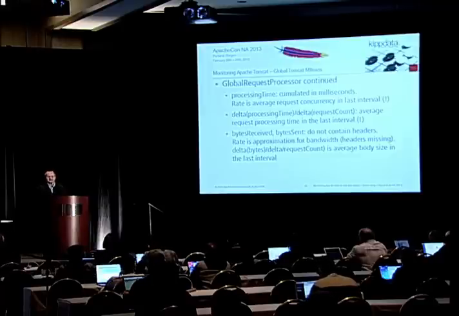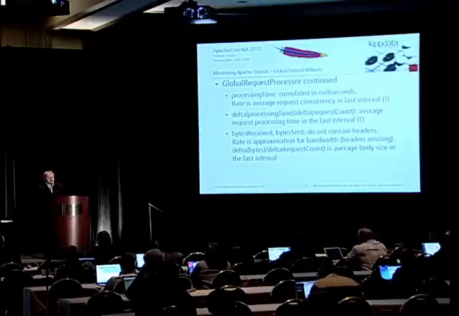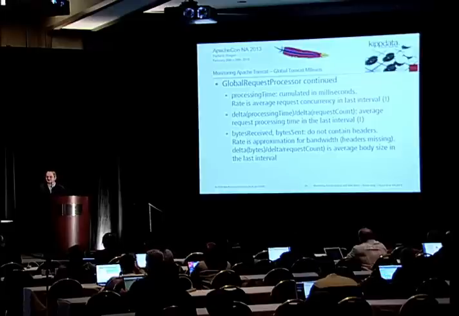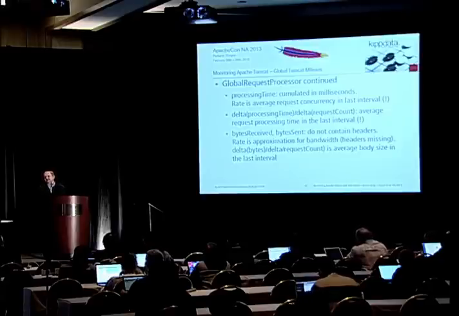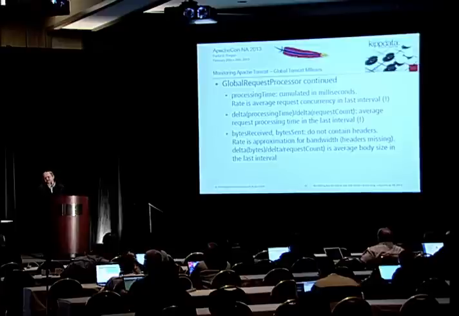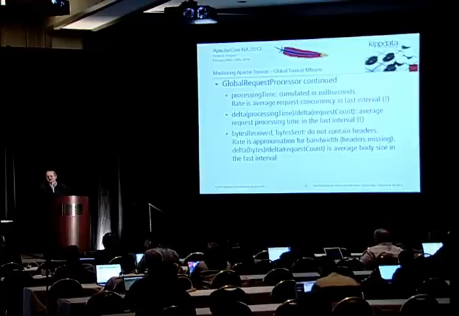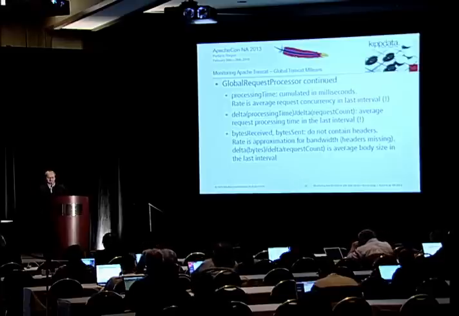So if the result is 10, it would mean on average in the last minute, 10 requests were processed in parallel. What we could also do is divide the delta of the processing time by the delta of the request count, and this would give us the average response time in the last interval. So this is something that people sometimes derive from access logs or things like this by parsing it, but you could also really very simply do it by retrieving some scalars and doing the right mathematical operations. Of course, this is global. From the access log, you can choose the URLs that you actually are interested in. This is putting all the requests in one counter.